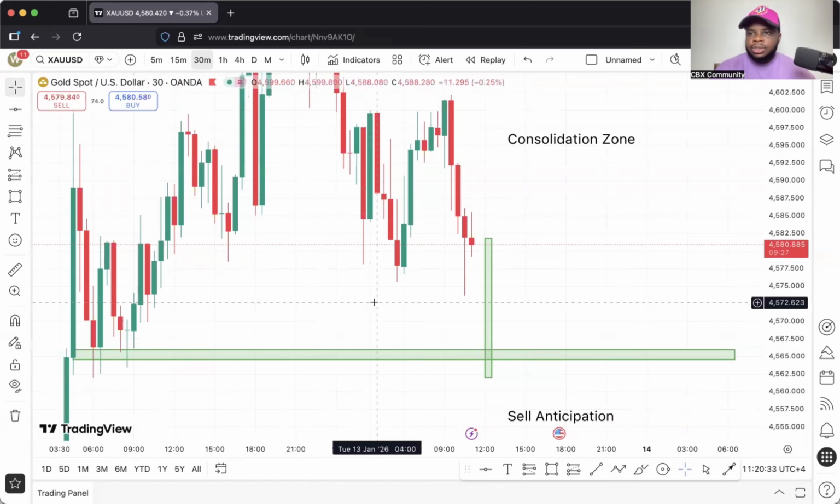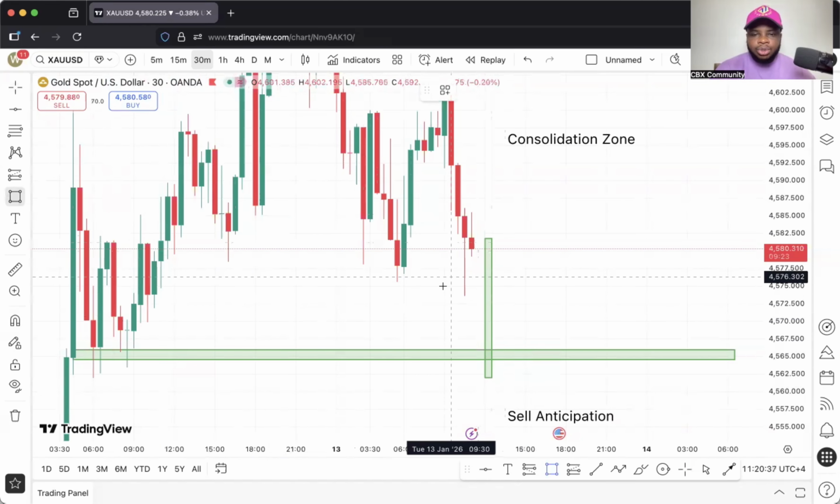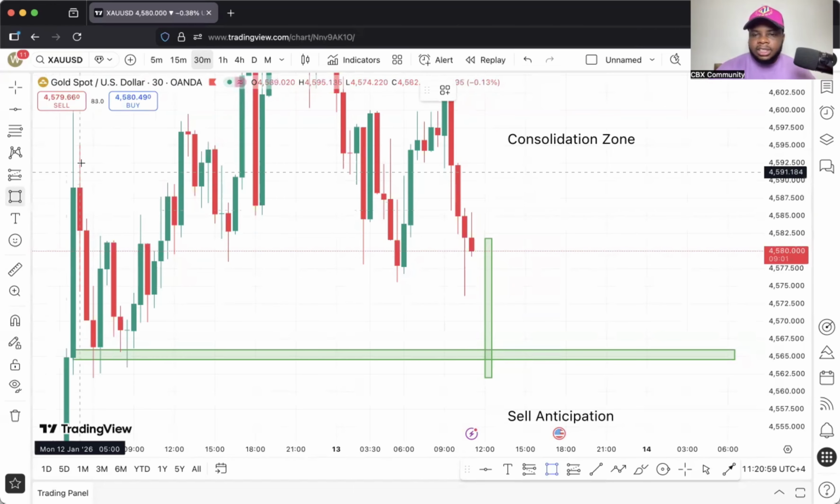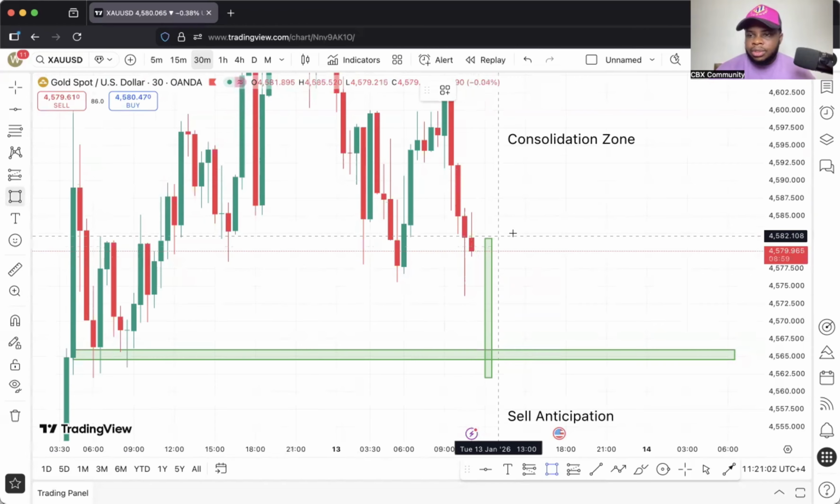Since there is volume in the market and we are anticipating a candle to fill this wick and then break our support zone and close, then the moment you are able to identify a structure, I'm going to tell us if it is the right time for us to take a position, because we also need to look at other factors which we need to consider before we can decide to take a position. So right now, let's see how this 30 minutes candle wants to close. Let's see.